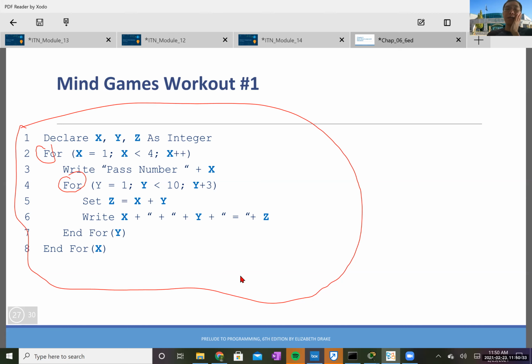Now you have X and Y, right? You always have X and Y here. Now, starting with the outer loop, you have the number 1 here. Right? Number 1, you compare the condition here. Correct, right? So it's correct. If we move to everything inside it, you will output the number X here, number 1, right? So now we move to everything inside the loop. You have Y starting with 1. Right, correct condition here, right? So we have Z equal to X, here X is 1, and Y is 1. That's why you have Y, and you have Z here also. All right, so Y is the beginning 1, and now you have Z, now number 2 here.